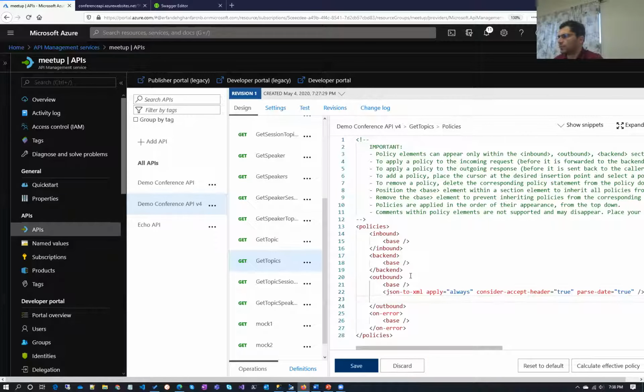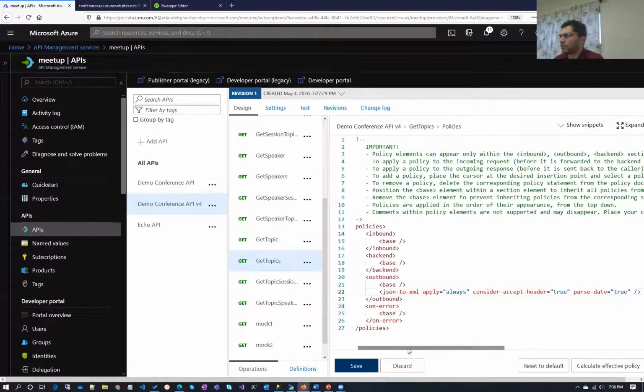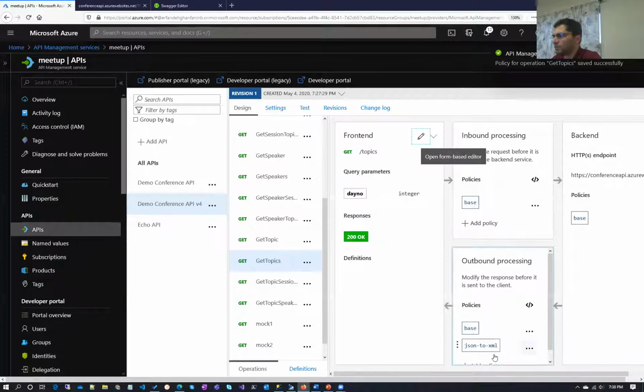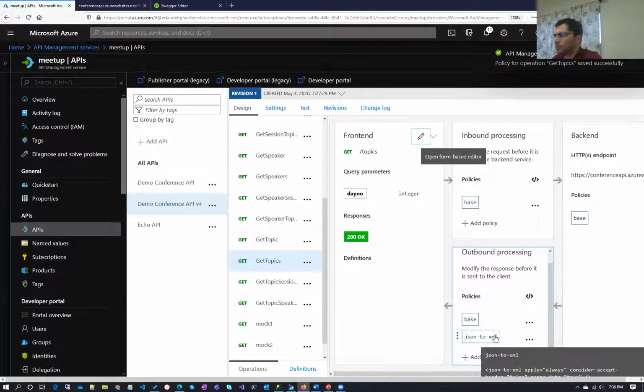I will put it here. In here, it says, should I always convert it to XML? I would say yes, always. And it says, should I look for the header that says accept XML? I would say no, because I want to do it all the time. I will save it. We will see your policy here.